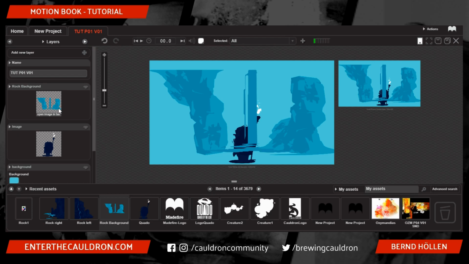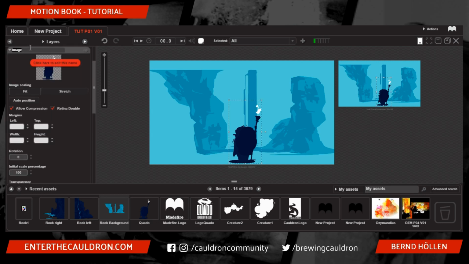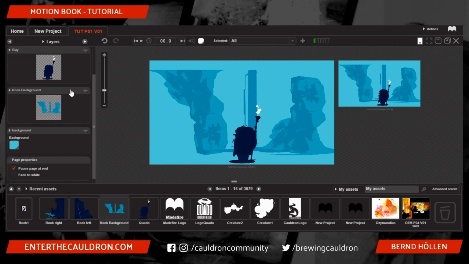So this is actually a background, so I can just drag and drop it underneath the guy, and then it's in the background. And as you see, when I drag and drop it right into it, it just got the file name. You can rename those layers every time, but it's faster to just drag and drop them right in there.